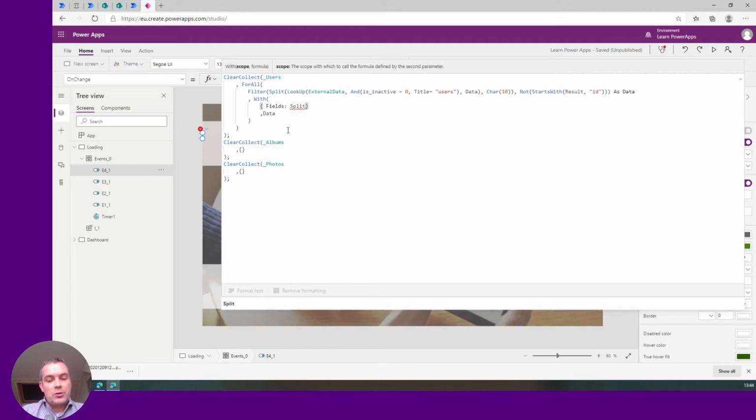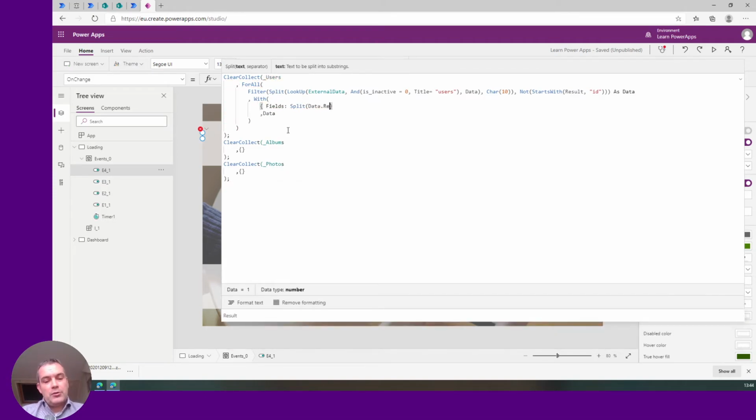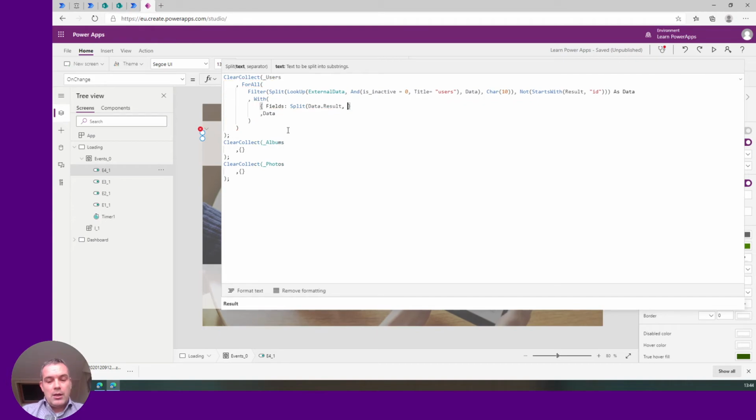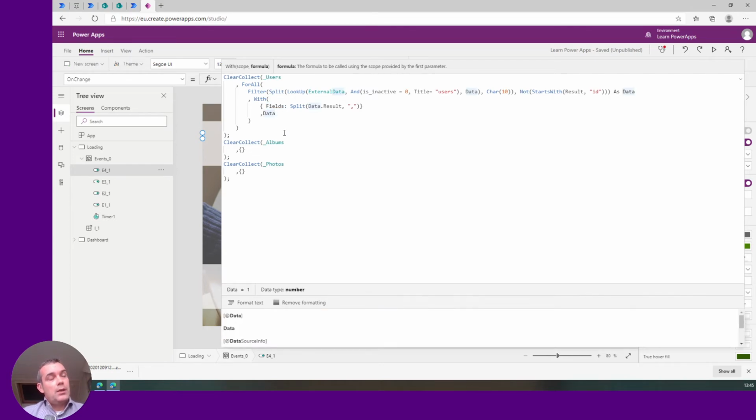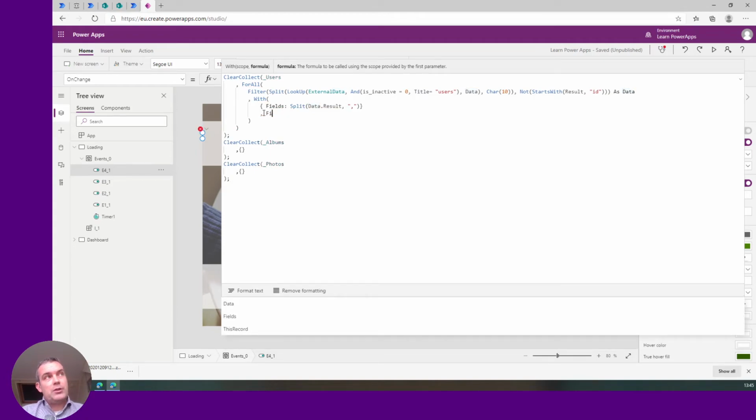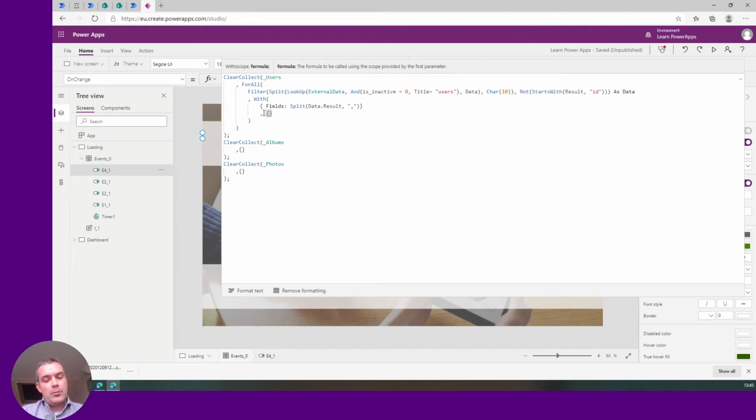But here we want to split our data.result, and we want to split it by a comma, because this is a comma separated list. So what we now have is an array, so a list of items, and because we have 3 items, we have 3 items now. And what we could do here is return our fields probably, only we have to put it in a property.